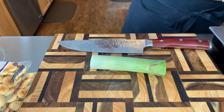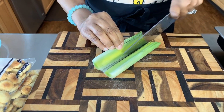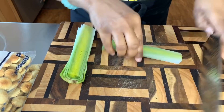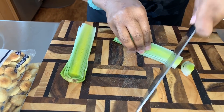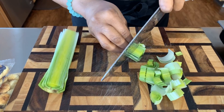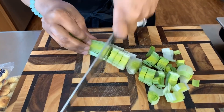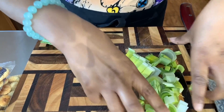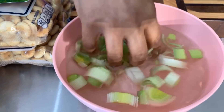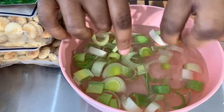Leave a little bit of the light part and then you come across this way, just like so. In between all of this you're gonna see mud — it's okay, don't freak out. You want to use it, give it a try, you're gonna love the flavor. You don't need too much. Then I'm gonna come and cut half of this. Here we have a bowl of cold ice water and you just kind of move it around so the sand and dirt falls to the bottom. We'll rinse it a couple of times until it's nice and clean.